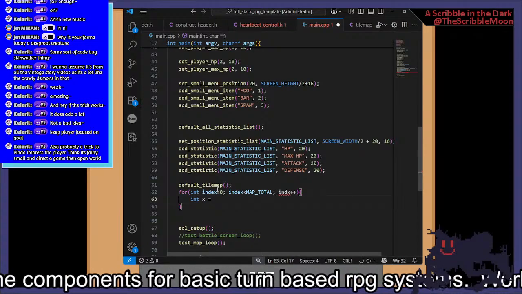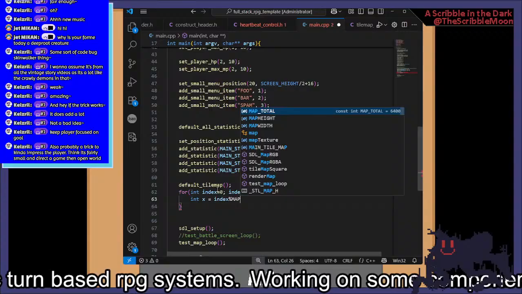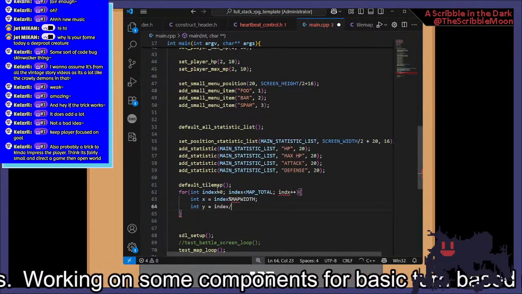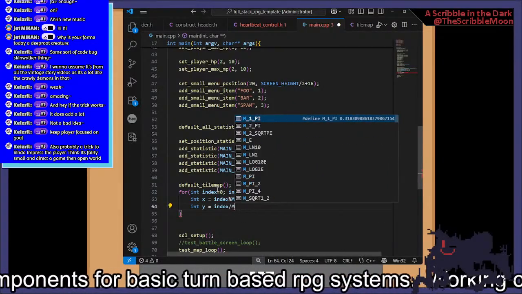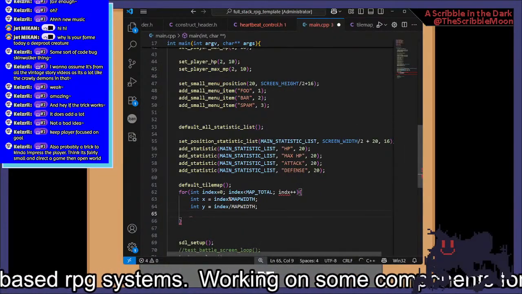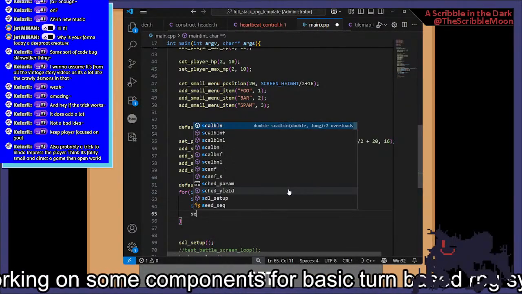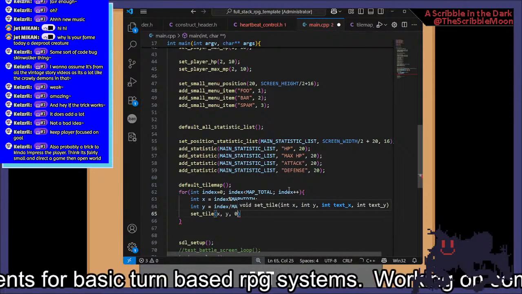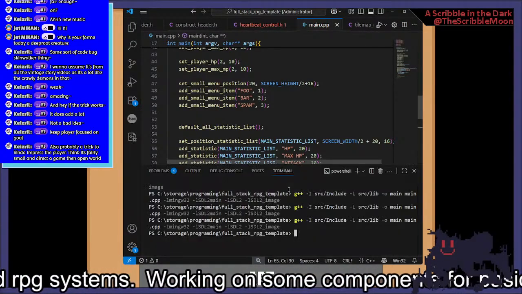Int x equals index mod map width. Int y equals index divided by map width. And we can do set tile x, y, 0, 2. Now we should have a lot of @ symbols.